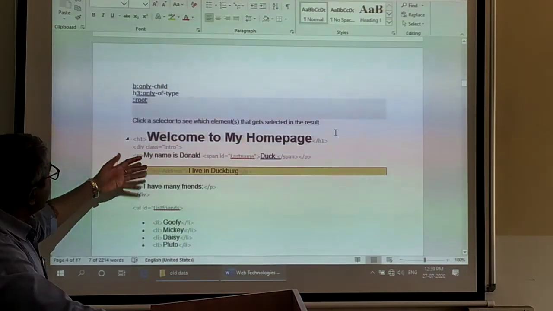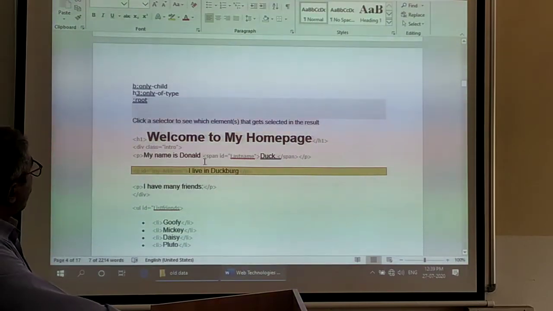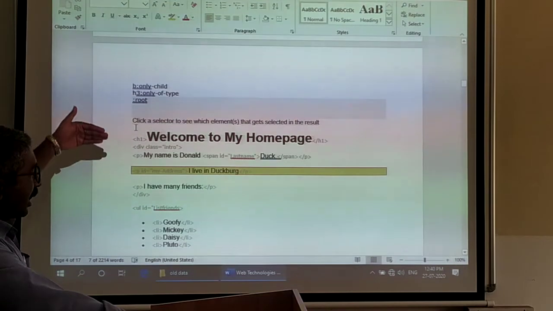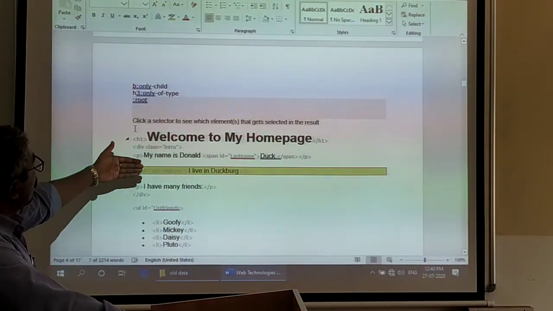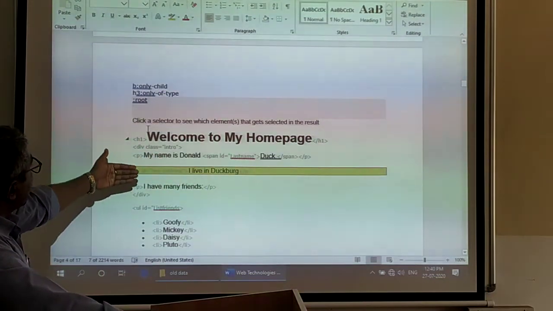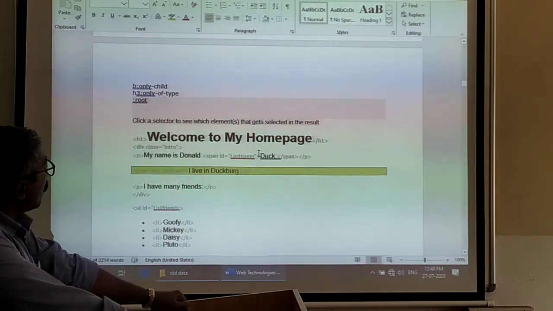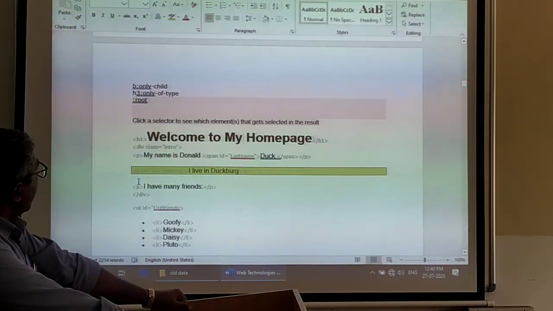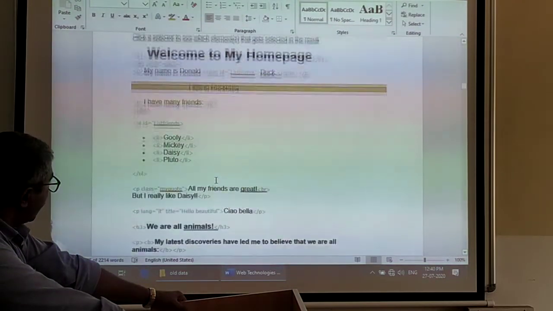Next, you can see one simple example of what exactly it is going to do. Whatever element you select will be selected in that. After writing the .class or selecting all the elements by using selectors, when you run it, you can click a selector to see which elements get selected in the result. If you click on any element, it will show the element which is selected in the result.